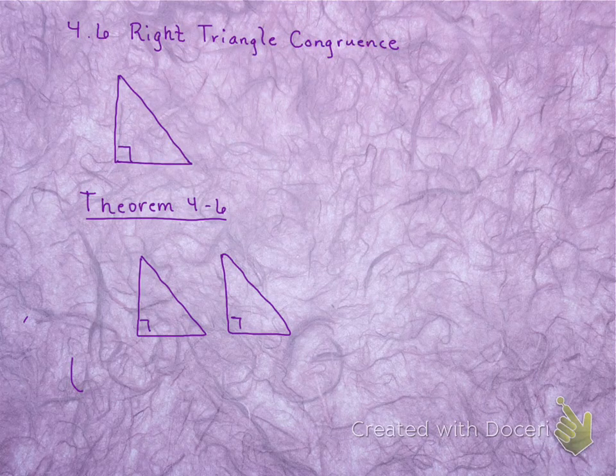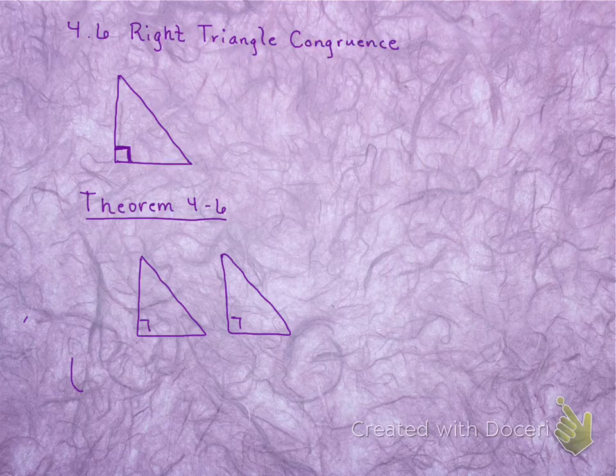Hi, today we're doing congruence in right triangles, 4.6 on page 235. So the first thing that we are presented with is a right triangle. A right triangle is never to be assumed unless you're told it is a right triangle in words, or you've got that little square in the corner. If neither of those two things is present, the triangle is not a right triangle.